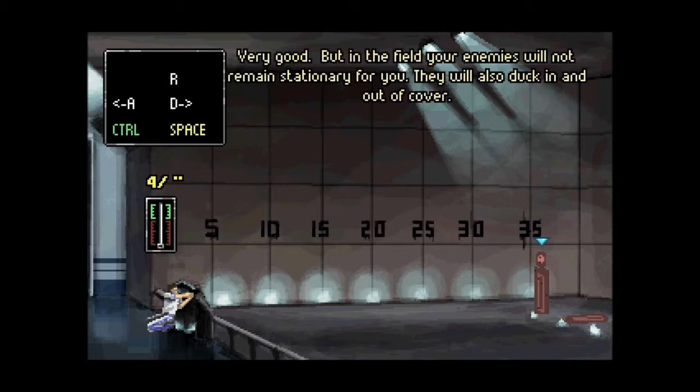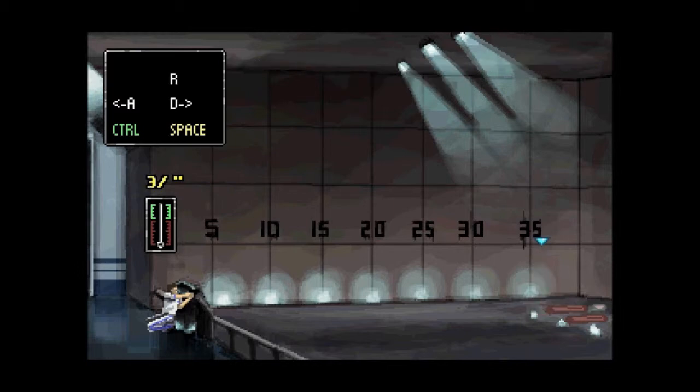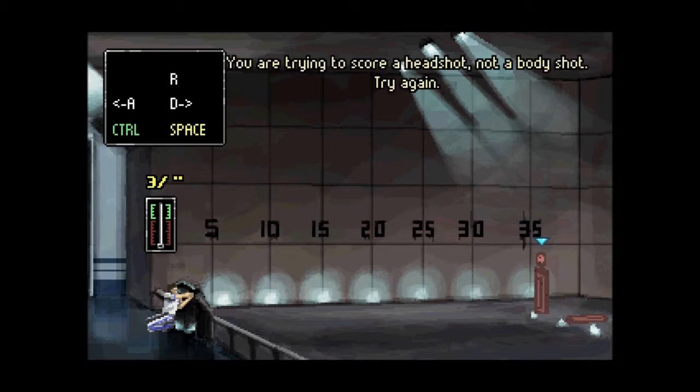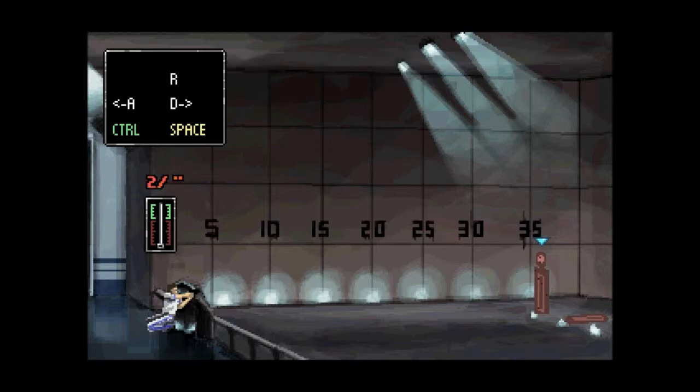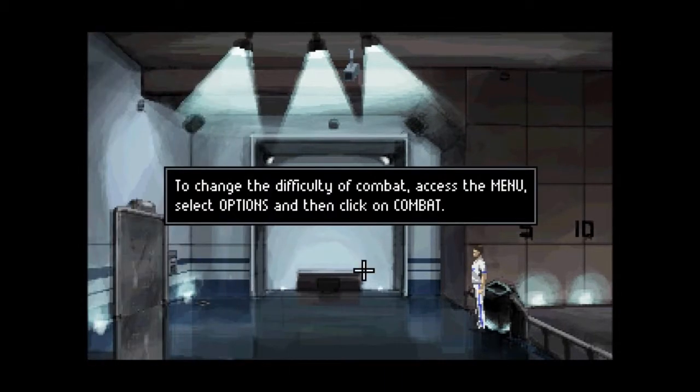But in the field, your enemies will not remain stationary for you. They will also duck in and out of cover. Try to score a headshot on the target while it moves in and out of position. The fuck? You are trying to score a headshot, not a body shot. Oh, that's great. Thanks. Excellent, very good, Delta 6. I'm Delta 6. I'm King of the Commandos.